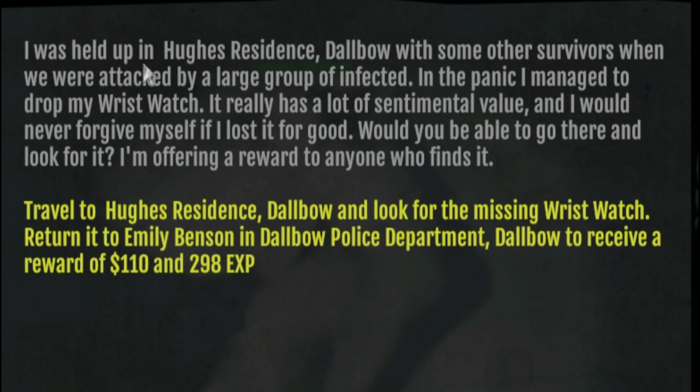Right here. I was held up in Hugh's residence, Dalbo, with some other survivors when we were attacked by a large group of infected. That's what the zombies are referred to in this game. They're just referred to as infected. In the panic, I managed to drop my wristwatch. It has a lot of sentimental value, and I would never forgive myself if I lost it for good. Would you be able to go there and look for it? I'm offering a reward to anyone who finds it.